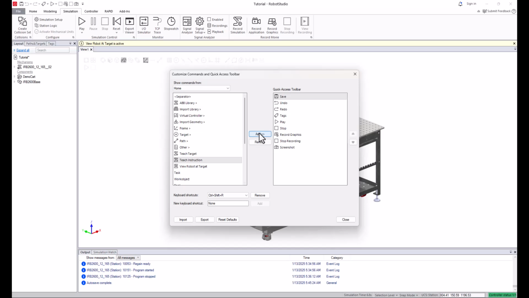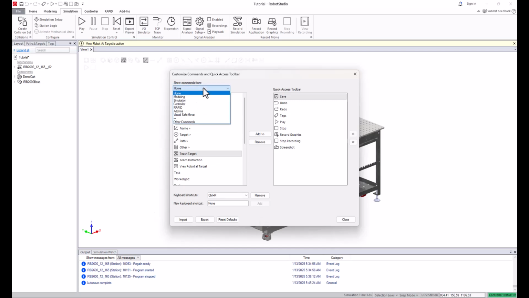And it's super easy to be able to set those up. If I want to teach a target and I want to add that to my quick access toolbar, teach target, add, there it is. It's right there. It just added teach target up here. I don't know why you would want teach target up there, but maybe you do. But let's go down through and let's look at it. So teach target. Down here, we have our keyboard shortcut to it. I have created Control R to be teaching robot targets. And I have a ton of keyboard shortcuts.